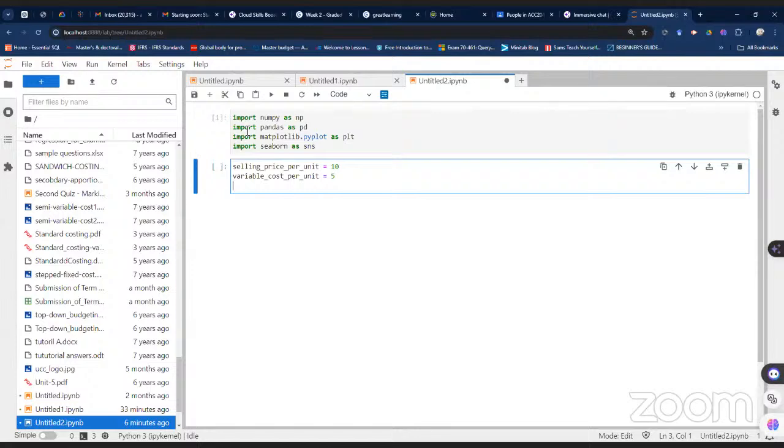So the business is sharing the room with that young lady who gave us that example. So we asked her to give us an idea of the cost of the room and the realistic portion which the business should pay for. And I think she came up with an estimation of 500 cedis. So let's use that just for experimentation. In real world business, these figures keep changing. So it's not really about the figures, it's about the principles. So let's say total fixed costs is, as she said, 500.